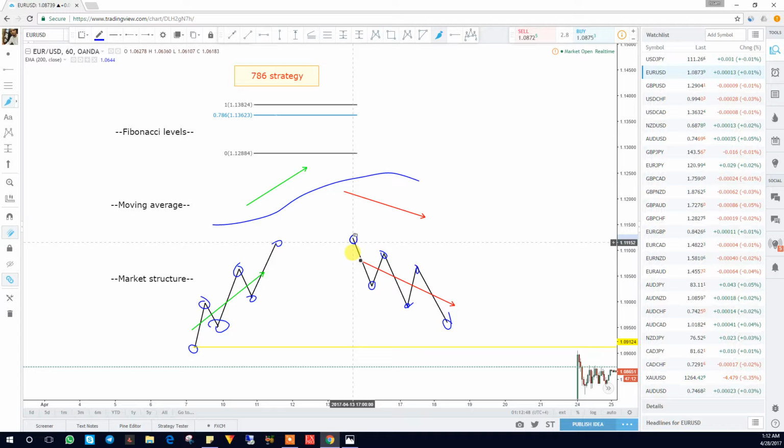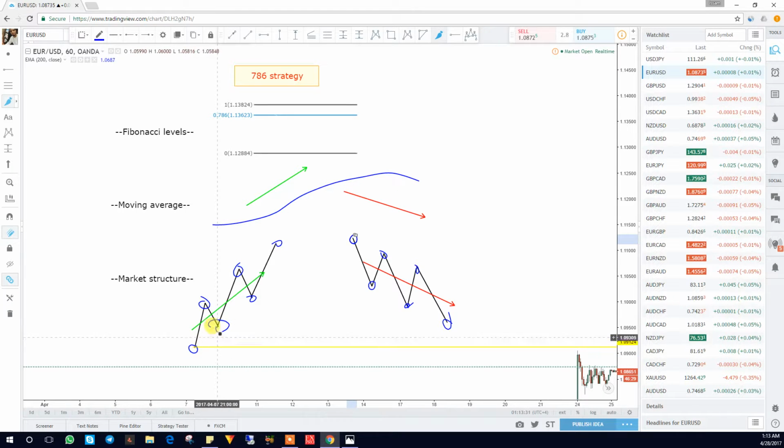These points are very important. So this is a higher high, this is a lower high, this is a lower high, and this is a higher low because it's higher than this low, and this is a lower low because it's lower than this low. So this part is low, this part is high, this is a lower low, this is a higher low, and so on and so forth. So you have to understand this structure that the market does.